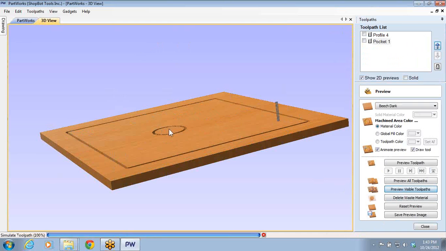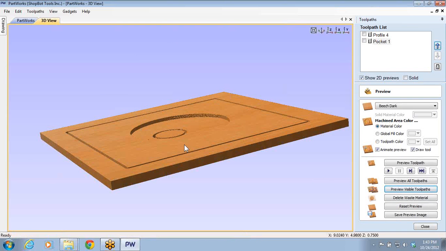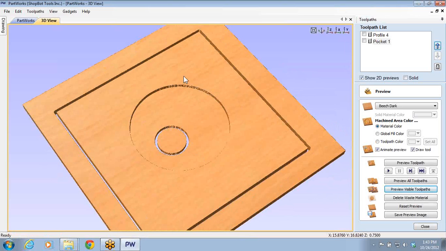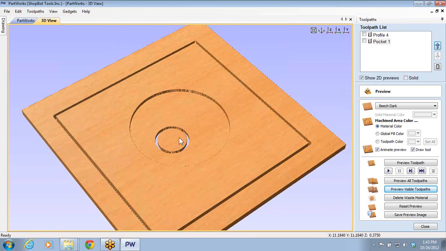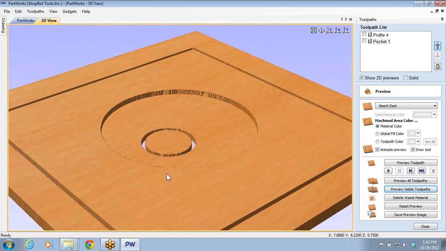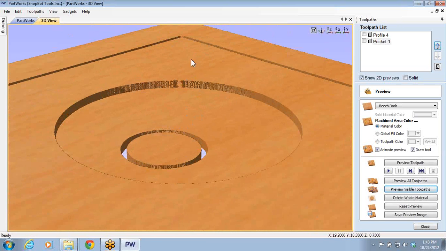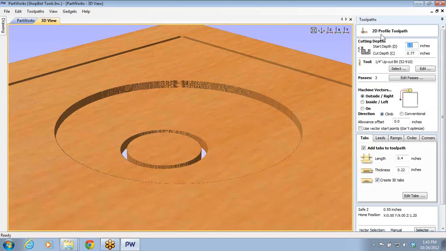So right now, I've just created a pocket. I've created a 3/8 deep pocket in the center of this, and I still have my circle that I want to cut out. If I have a ton of these to do, there's no need for me to start at 0.0, which is right here on the top. The start depth isn't the actual zero of the table. It's the top of the material. So when it's asking you start depth, right here is the top, so you're starting up here at zero and going down.